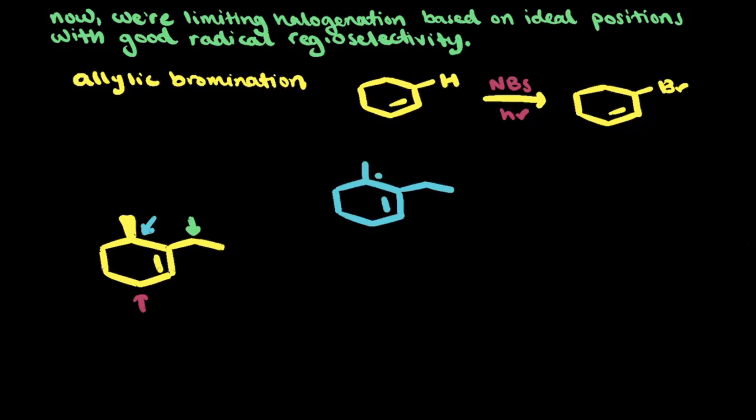So that's why I noticed that even though this guy is originally wedged over here, looks like my Apple Pencil's dying. Notice that even though it's originally wedged in the starting material, I now drew it planar, because that carbon that once held that wedged methyl group is now going to be planar. Please make sure that you're not drawing anything that's not planar whenever you have an sp2 hybridized carbon.